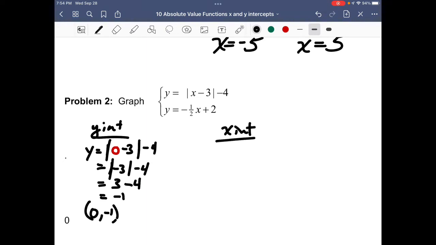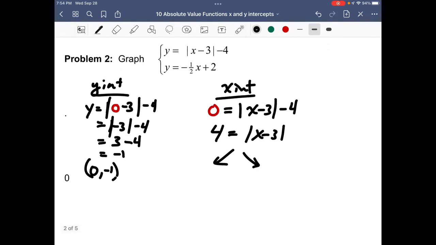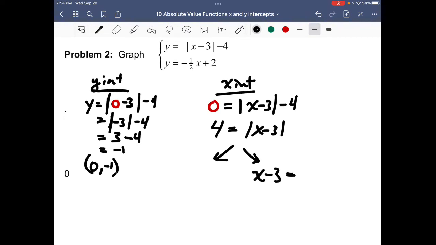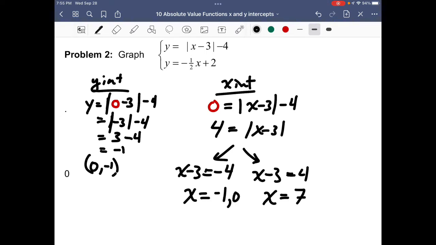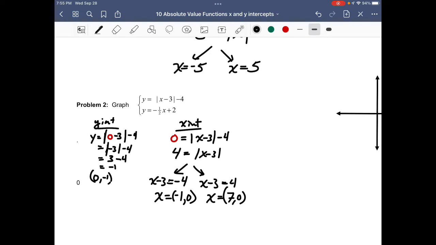X-intercepts. Feel free to pause the video because you should feel like you can go about this. Remember, X-intercept, just plug a 0 in for Y. And then you want to rearrange your equation so the absolute value is by itself. Once it's by itself, you can split it up. Be careful, I wouldn't skip any steps here. You want to set it equal to the positive, and you want to set it equal to the negative. So I go through the solving steps. Looks like both of these are going to require me to add 3. If I add 3, I get 7. I get negative 1. Technically, with a 0, because again, it's an X-intercept.